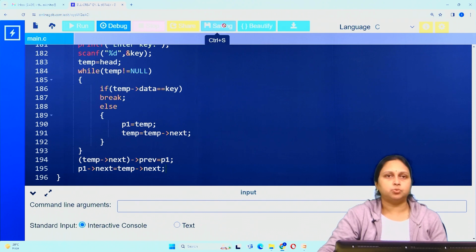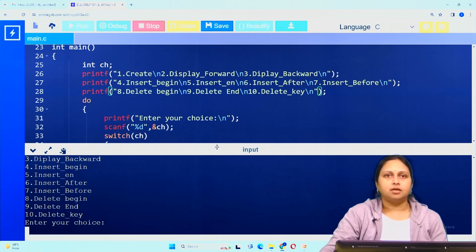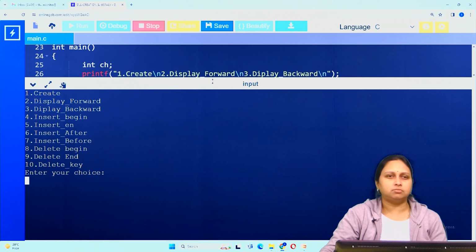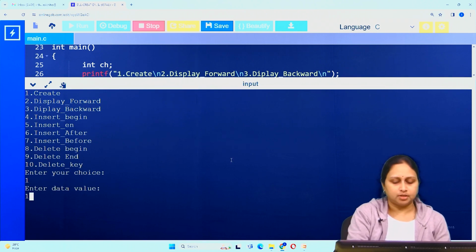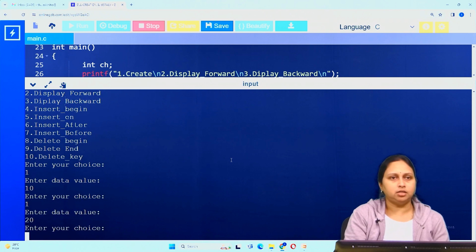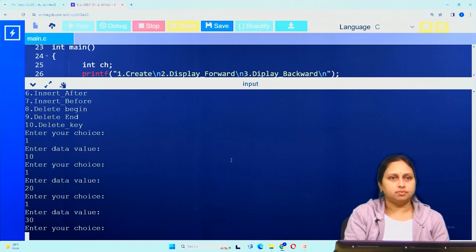Now save this program and try to run it. Now we will see only the deletion part. First we will create the nodes here: 10, 20, 30, 40.